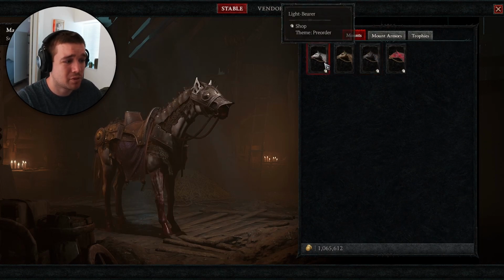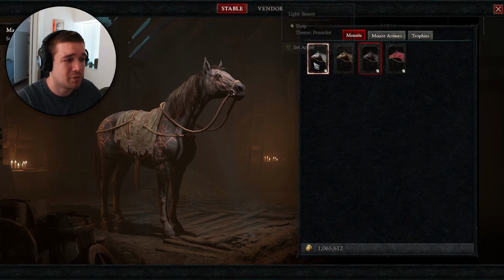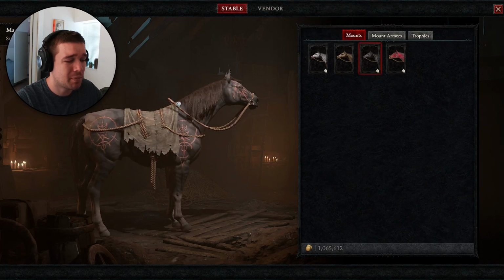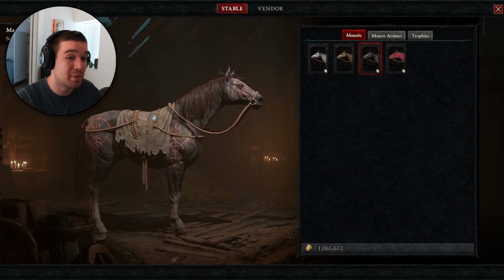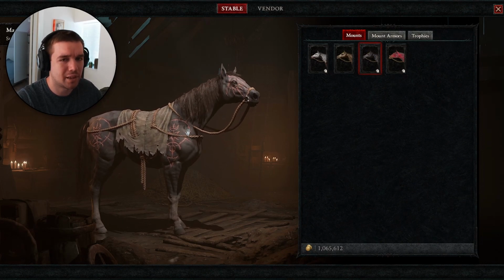So on mounts, you of course pick the mount you want. Hold on, let's take off the armors. There we go. On mounts, you pick the horse you want. Just pick any one you want. This mount here, if you want this one, you can get it by going to my Twitch while I'm streaming and giving me 2 subs. Then you will get this legendary mount. It's not legendary, but yeah.